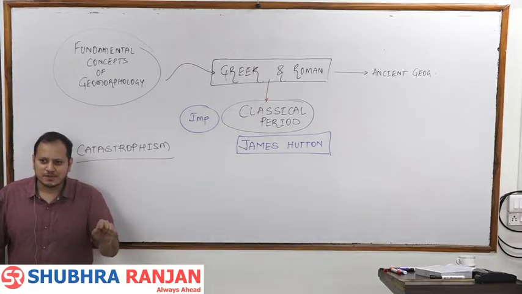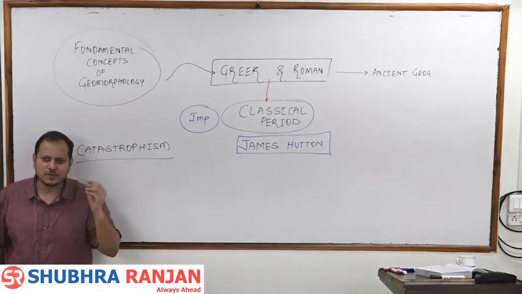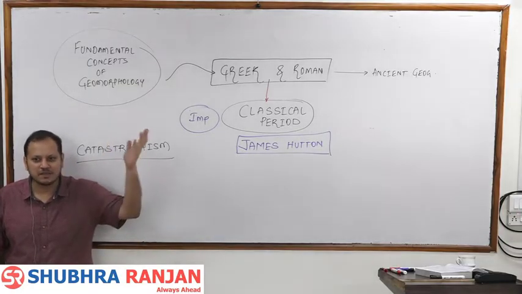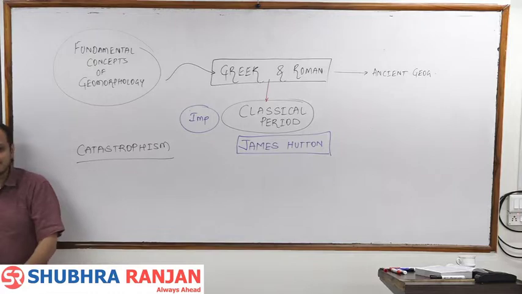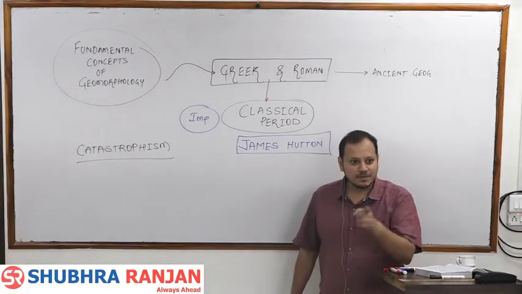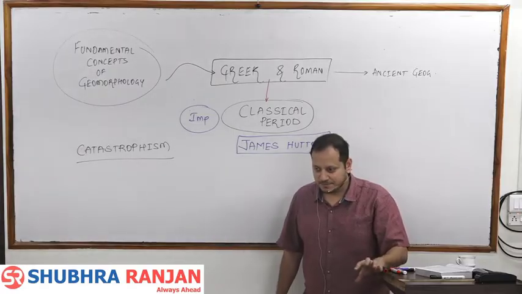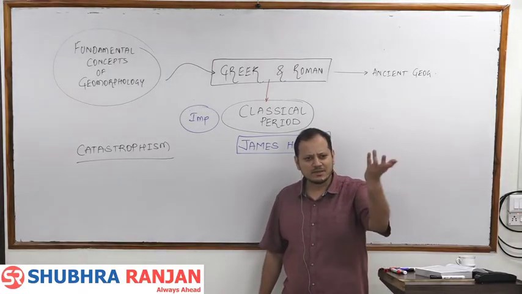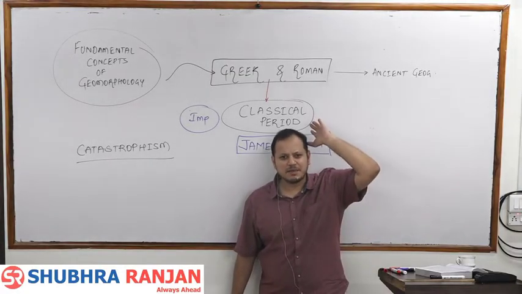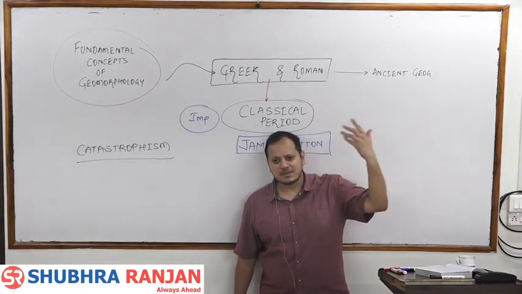If you are a believer of catastrophism, there is no scope of Pangea. Why? Because with uniformitarianism, when you believe that they have been slowly created, then you study. Slowly means 1 million years ago, 600 million years ago, 4.2 billion years ago. The principle of uniformitarianism believes in the geological time scale. The principle of catastrophism believes in sudden creation and destruction. If you believe in catastrophism, there is no reason to believe in the geological time scale. There is no reason to believe that Earth is so old, that it was made by the Big Bang theory, then over a period of time evolution occurred, and then over a period of time there was the survival of the fittest.